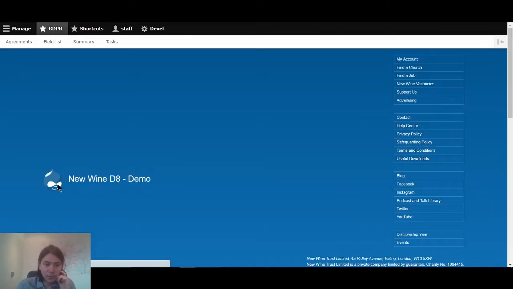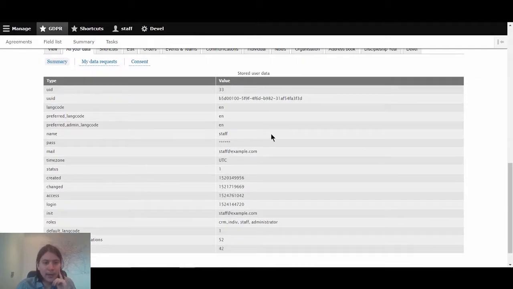Now, for some of you, you will want a site where the data is already just there, so somebody can just click it and they can see it and they can copy and paste it. What we believe is that for the vast majority of larger sites and our clients, you're going to need to make it so that people will ask for requests and members of staff in the organization will actually process this. This is because I think that a lot of the time there'll be one or two small things that require a little bit of human input rather than something that can be fully automated.